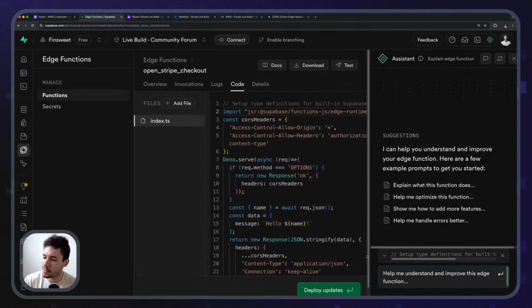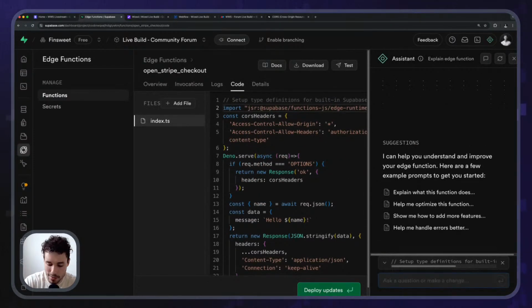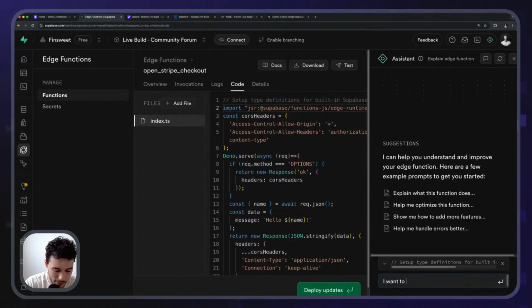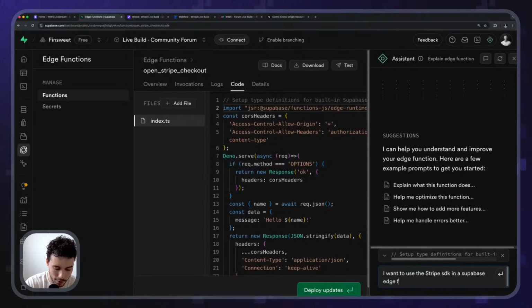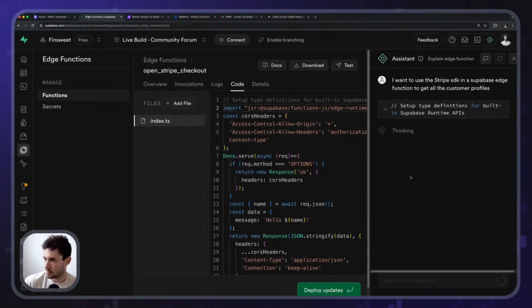How good is Supabase's AI for code-related things? I want to use the Stripe SDK in a Supabase Edge function to read all the customers' profiles. That's it.